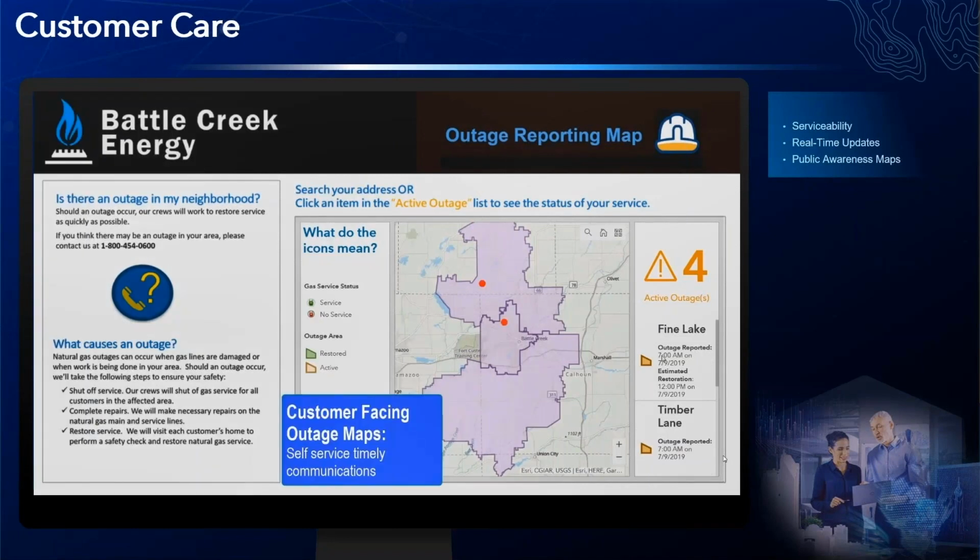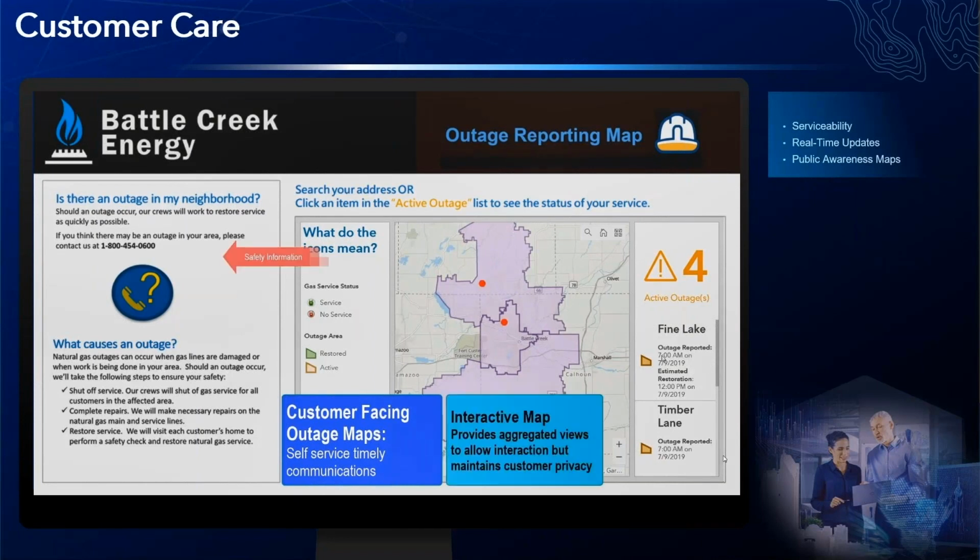Public awareness is an important part of customer care. While customer service representatives can pass along to customers the latest information they glean from the internal dashboard map, a gas utility also can prepare a public version of the same real-time data for customers to access themselves on demand.